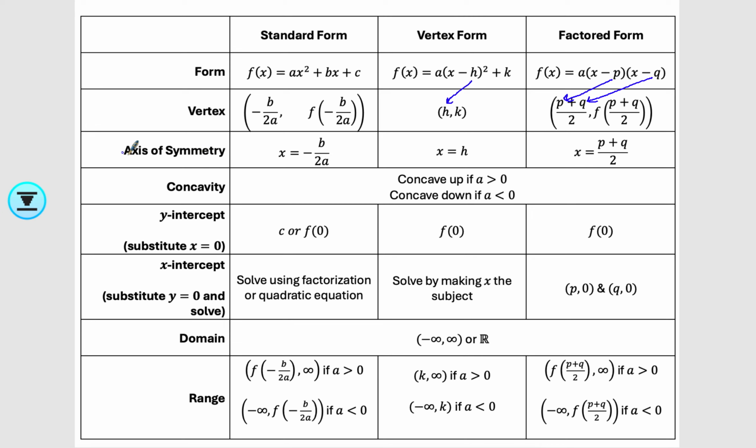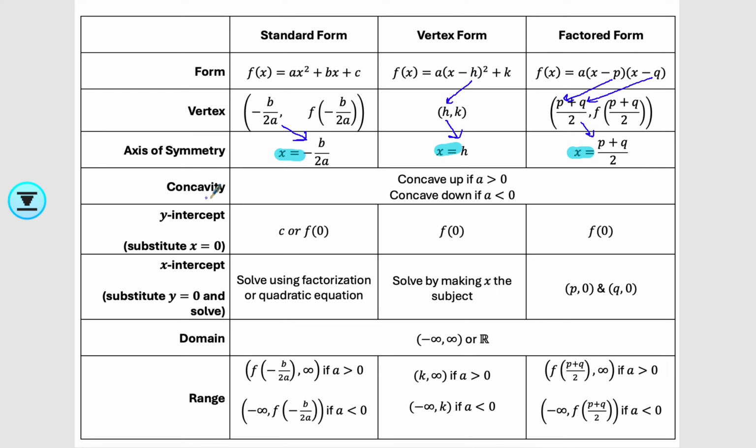And then we need to find the axis of symmetry, which is where the graph splits exactly in half, and this is quite easy because you've done it already. It's the x coordinate of the vertex. So it's the h, it's the negative b over 2a, it's the p plus q over 2, so you've already found it in there. But note how it's written. You have to write the axis of symmetry as an equation. The question will ask you, write the equation for the axis of symmetry. This is what they mean. It has to start with x equals.